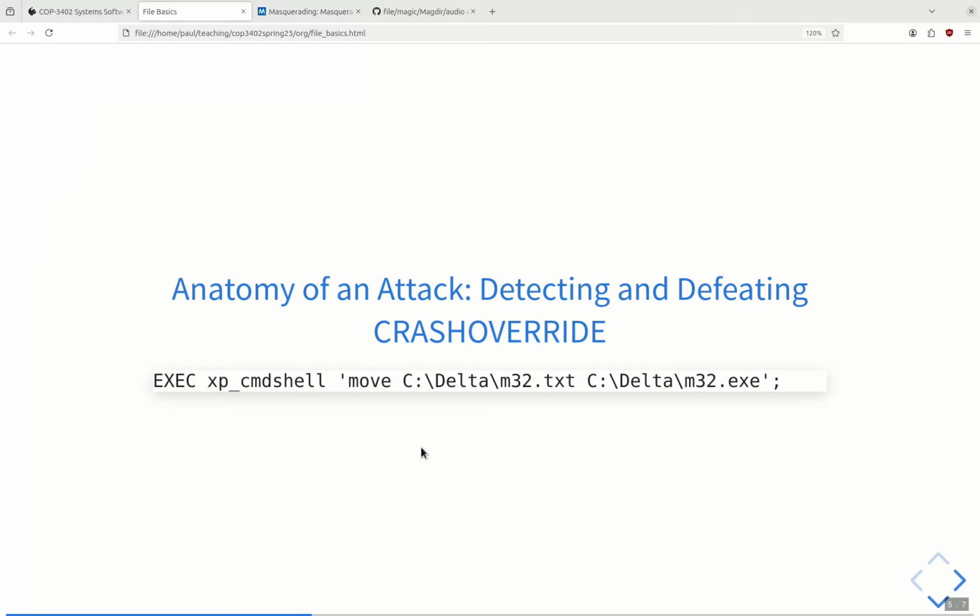And there are actually attack scripts that will also exploit this to kind of obscure what kind of files are being shipped. So here we have an attack script that's renaming a file from txt to exe, so then it will be picked up as an executable if run by the user or run by some other part of the system.